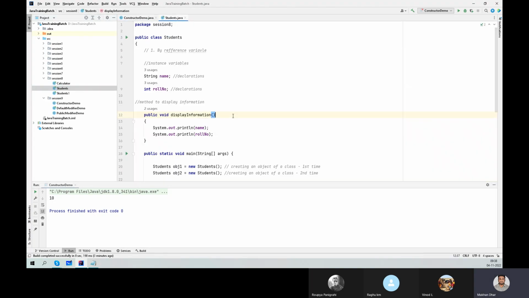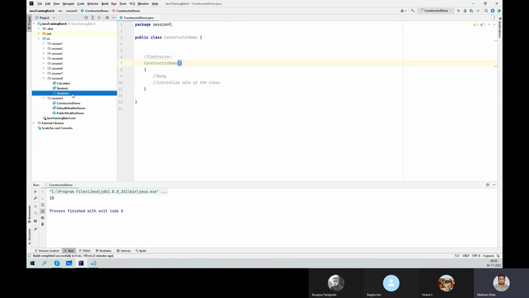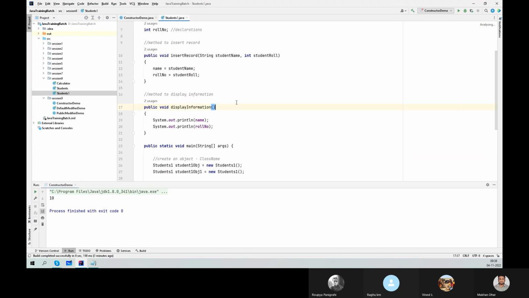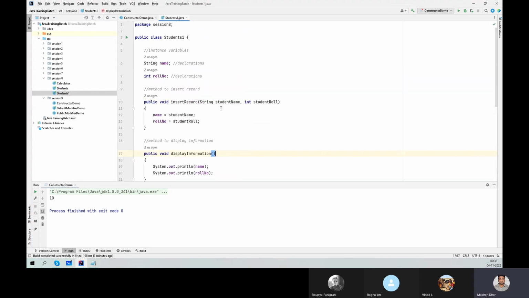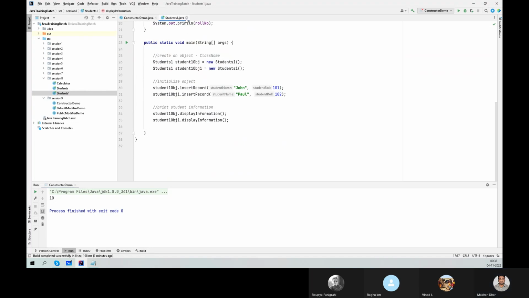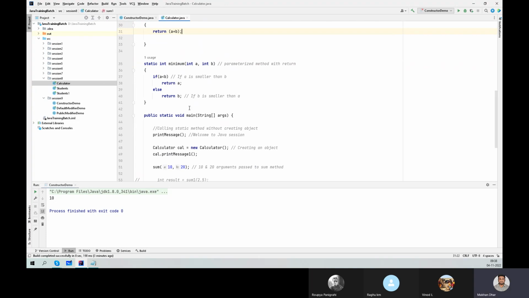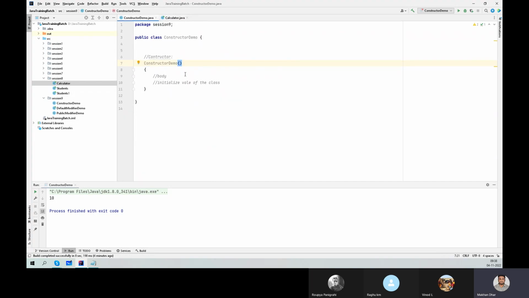Let me show you. We did return type somewhere, see, another calculator one. So here we have a return type. The constructor can't have any return type.